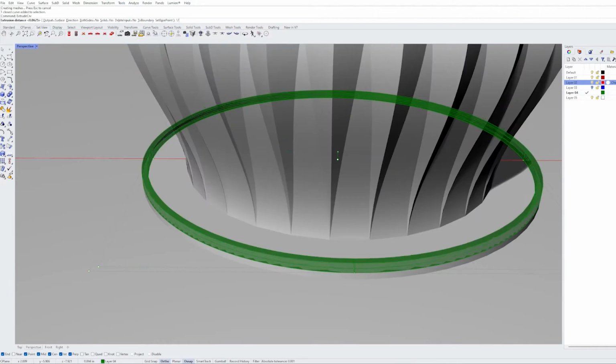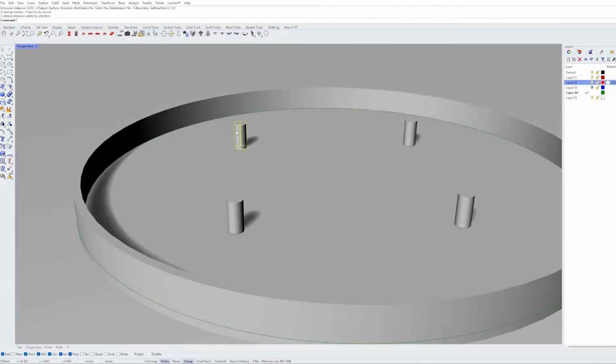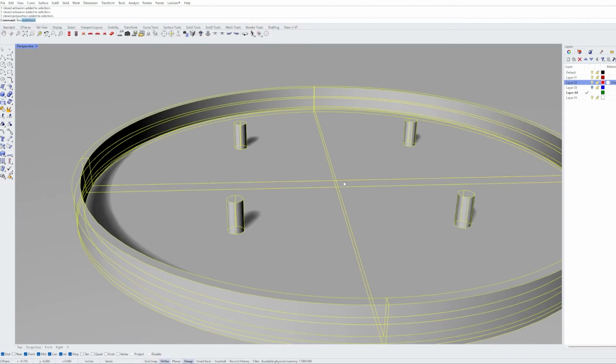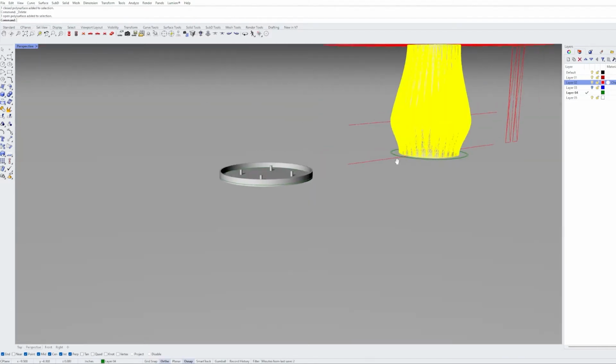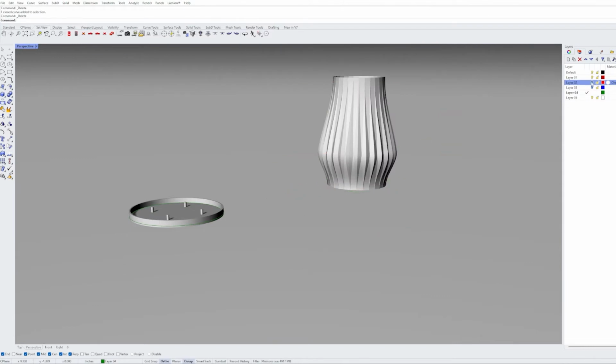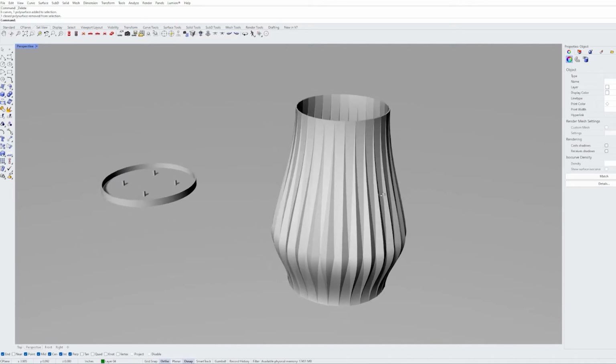To finish the modeling process, I design a drip tray with raised areas to hold the planter off of the surface. This will let the excess water drain out of the bottom of the planter. I've shown this part of my process in other videos on my channel, so I won't get into it here. And this is how the 3D model turned out.